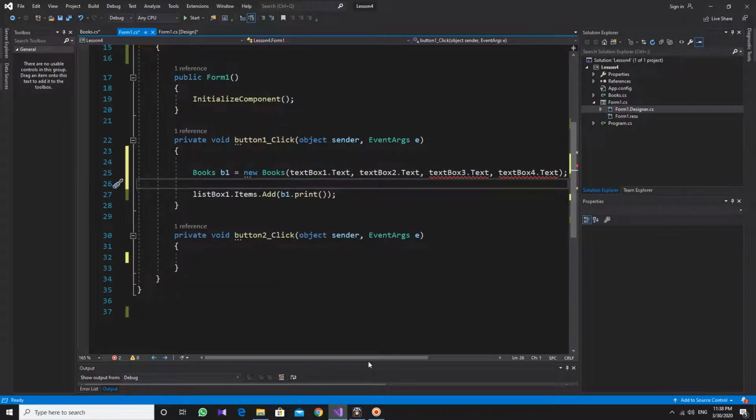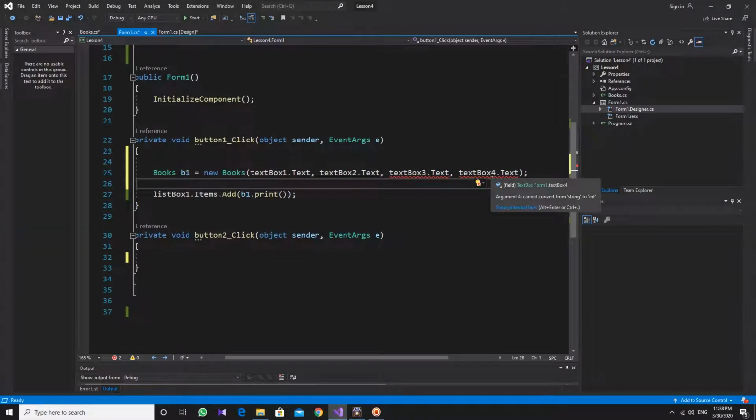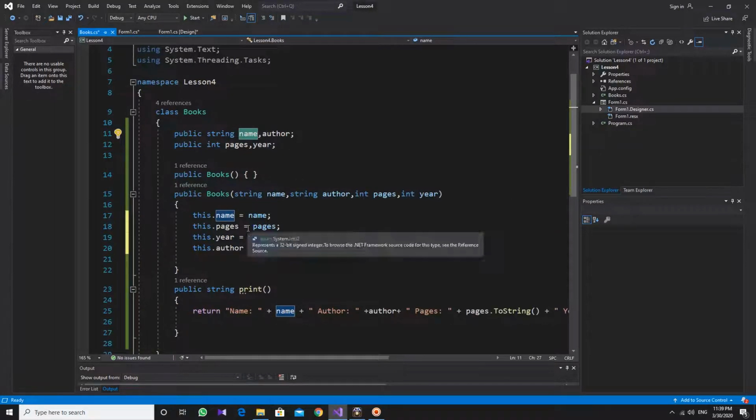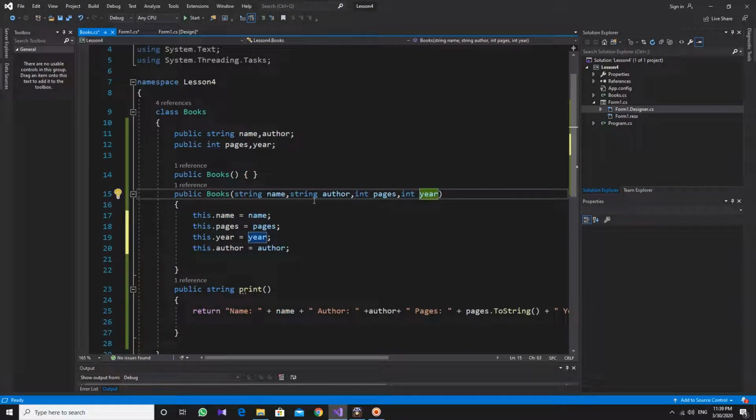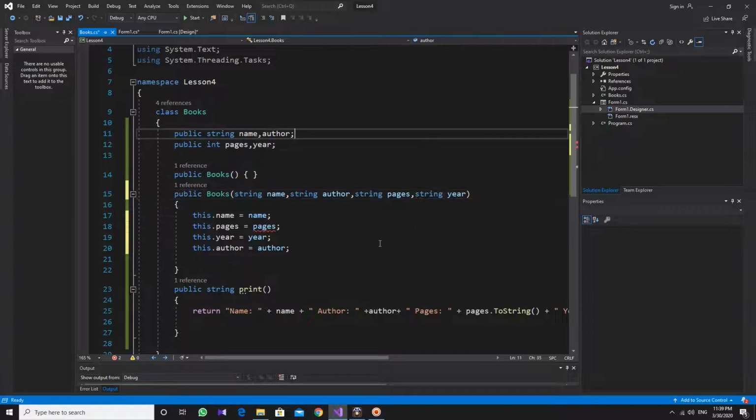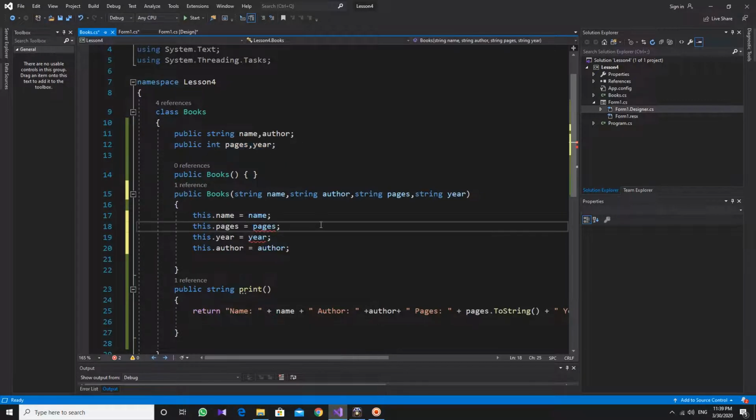As you can see, I have an error because it says we have int, but the textbox is string. What the hell? Okay, don't panic. Here we have int page and year and stuff, right? So we're making them string here. Actually, we don't need to make it int. I made that int to make it a bit more difficult, but sometimes we really need an integer, we don't need a string. Let's say we have int and we should make it fine. So here I'm using convert.